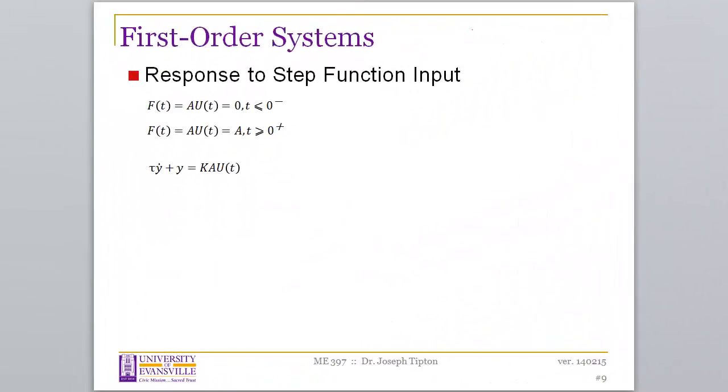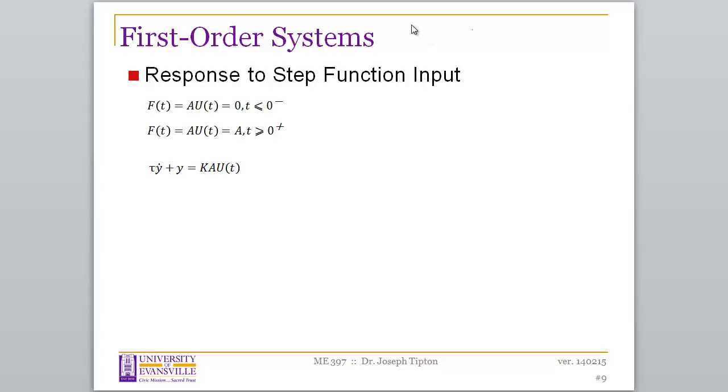Well, now that we've seen that a first-order system has some sort of delayed response to an input signal, we need to figure out how big that delay is, how it responds to different types of signal inputs. Well, there are two very common simplifications of a model input. You can either say a signal input is a sinusoidal type input, or you can say it's a step function type of input. Most signals can be simplified to one of those two.